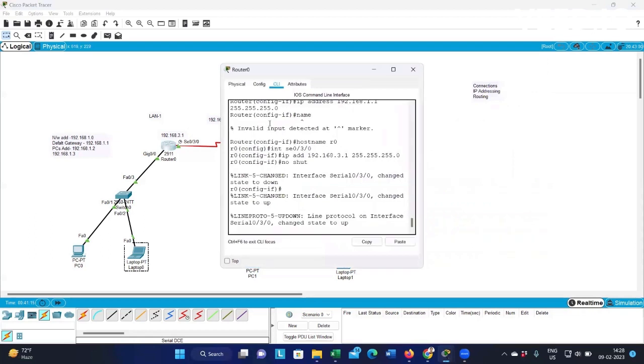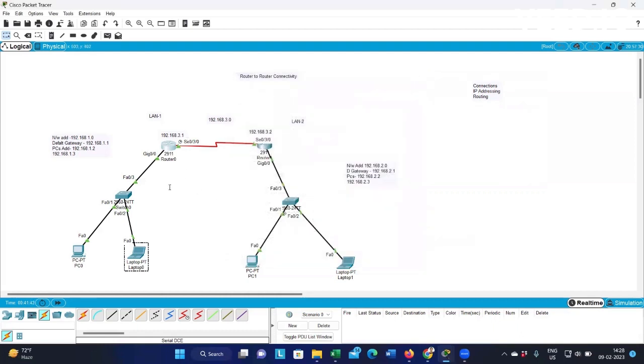I'm just going to click over here, and you can find out that first of all, I just provide the host name with the R0. This R0 automatically changed when I simply enter the command. And after that, with the interface command, I just simply go to the interface of the serial port and then assign the IP address to this, and after that, no shut. So the second step has already been done, that IP address is assigned to the serial ports.